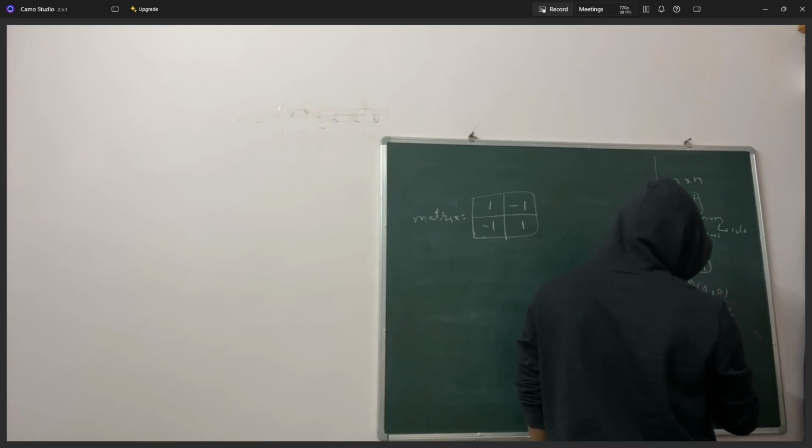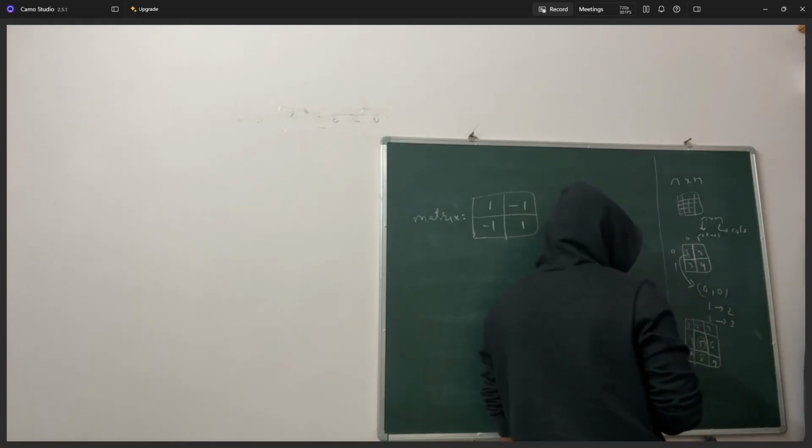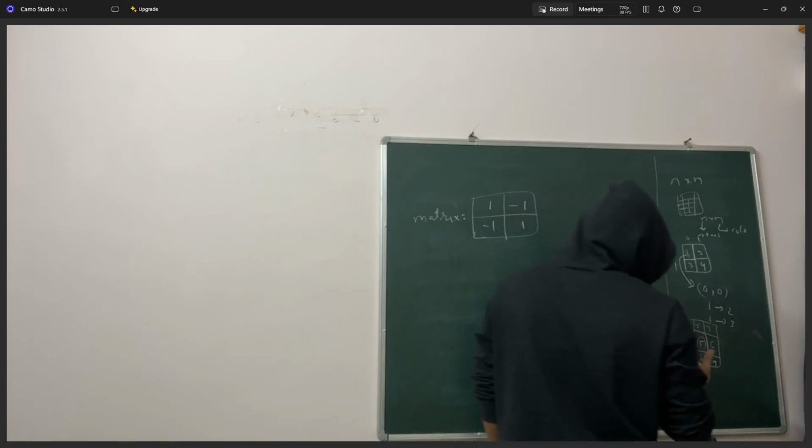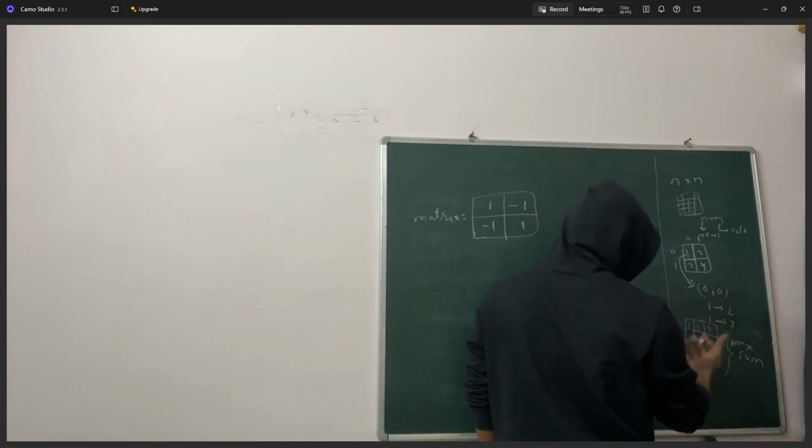If you take a bigger matrix, let me draw one: 1 2 3 4 5 6 7 8 9. If you consider element 5, it has a border with 2, so 2 and 5 are bordered, so we can multiply these two elements by -1. Even 5 and 6 is a border, and 4 and 5 is a border. Now we have to maximize the sum of this matrix using the operation.